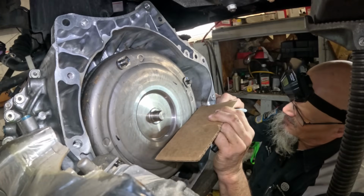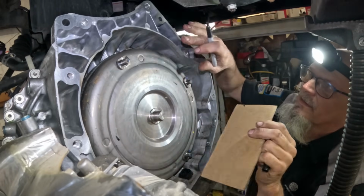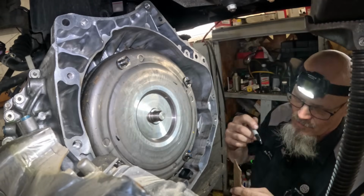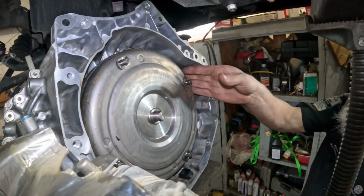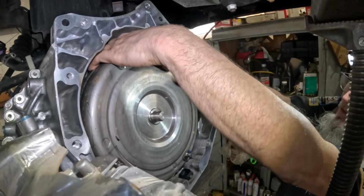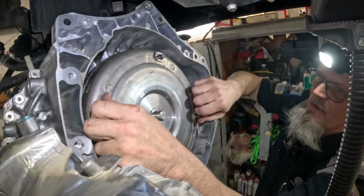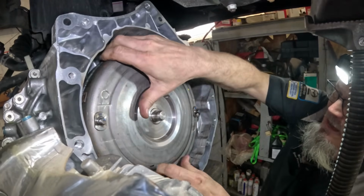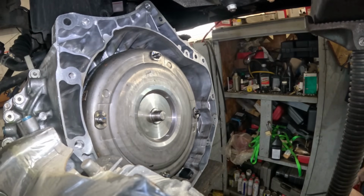Mark it on both sides, just to make sure that I get the torque converter down all the way. I know that there's a measurement that you can take going across here to the torque converter, but then that requires looking up information in MGSS, and that takes time, and it could take forever to find it. So I can reach my fingers around here and I cannot fit them in, so I'll just kind of use my finger as a measurement. So let's pull this out of here. Just pull it right out. I mean, it's light, nice. Will this work?